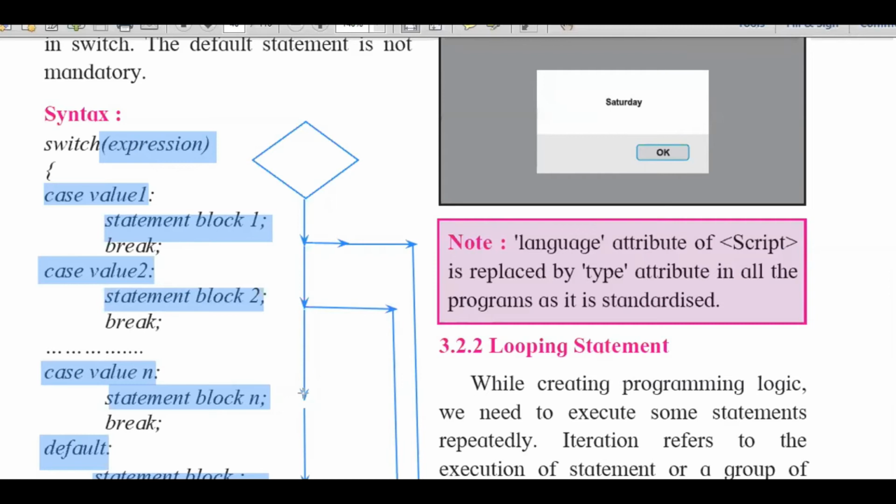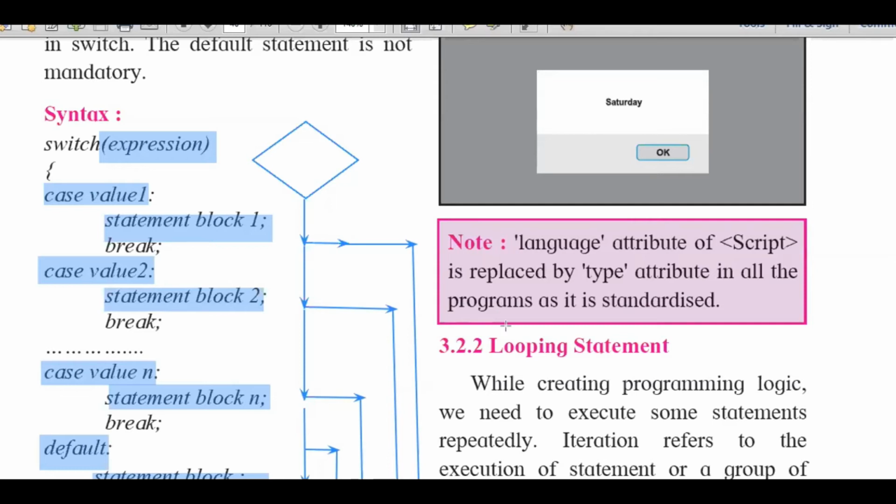If these two don't match the expression, then this will execute, and control jumps out of the loop. If none of these three match the case values, then the default will execute and control directly jumps out of the loop.